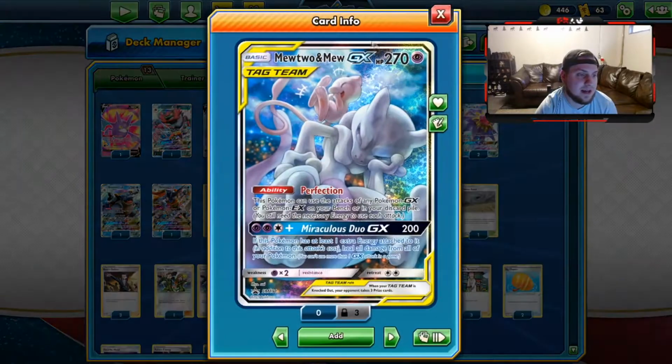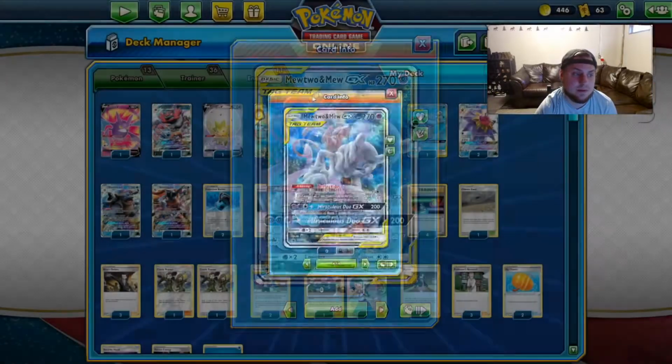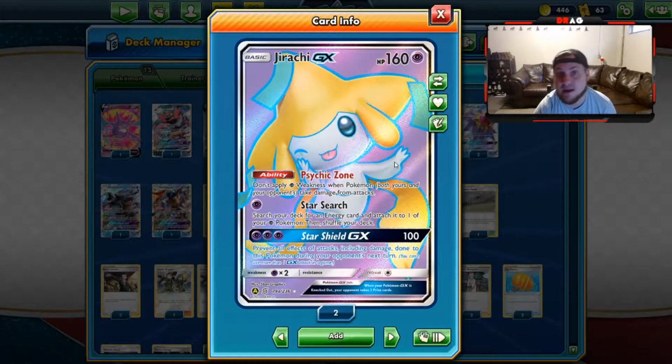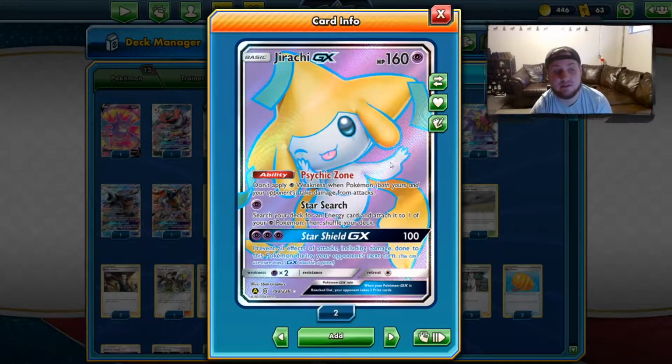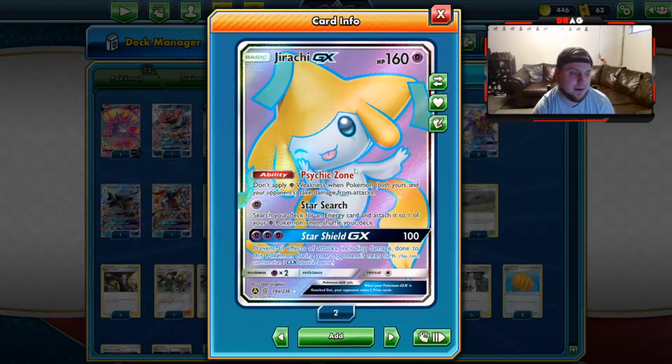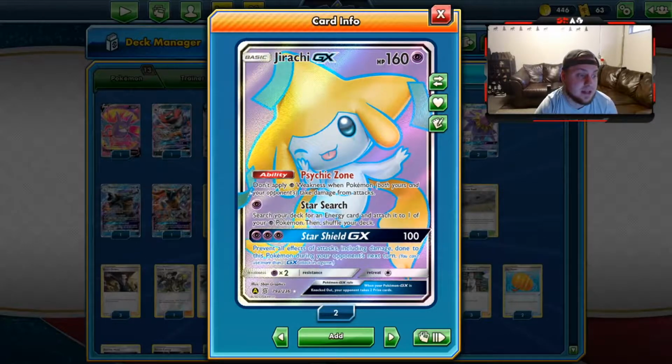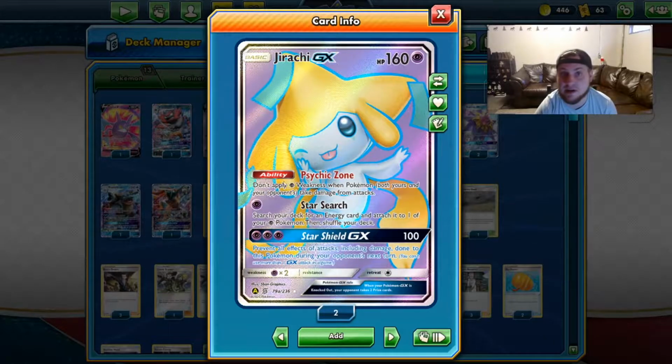Now, you can see here that I use 3 Mewtwo's. I go ahead and use 1 Jirachi-GX, mainly because if I'm playing a Psychic deck, obviously Mewtwo's weakness to Psychic, so I can go ahead and obviously negate that. But then he also has Star Search, which is kind of like an energy acceleration if I need it.